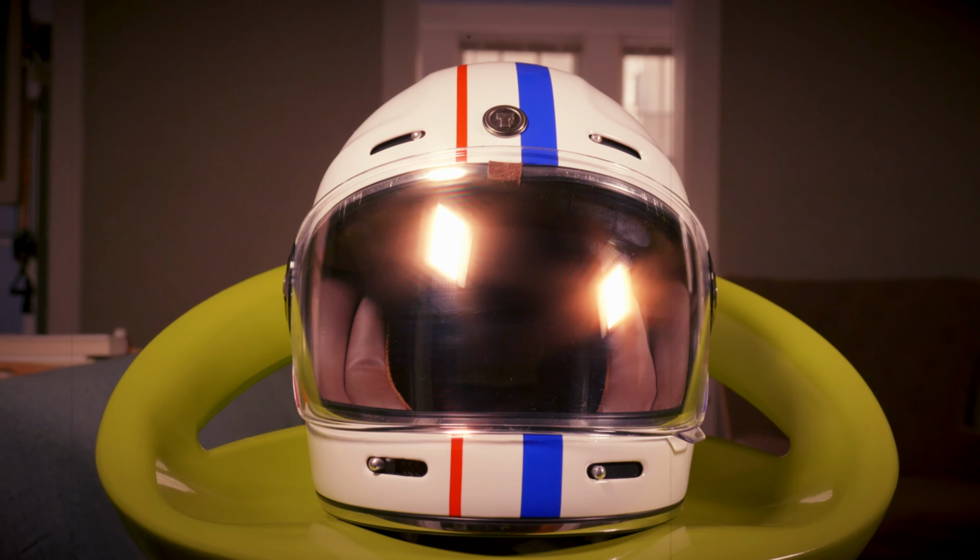I think the first thing people notice about the T1 is just how massive the face shield is. Not only does that make for a pretty cool look in my humble and often erroneous opinion, but it gives you an almost unlimited field of view compared to most other full-face helmets. I think that's one of, if not the most standout feature of the T1. It just makes everything easier.